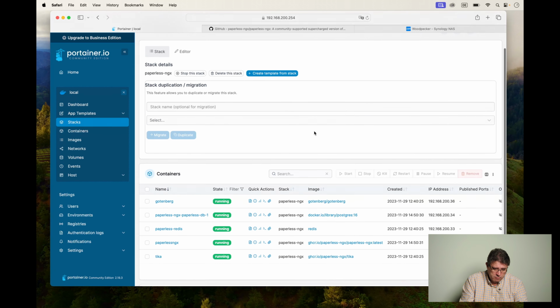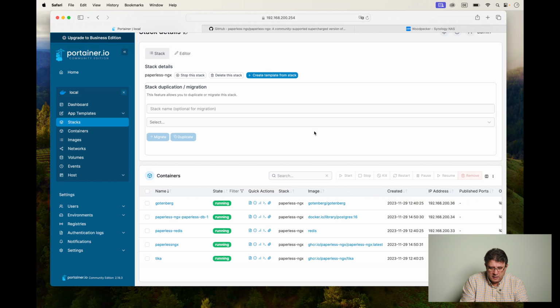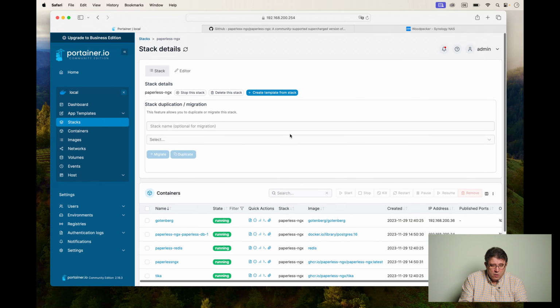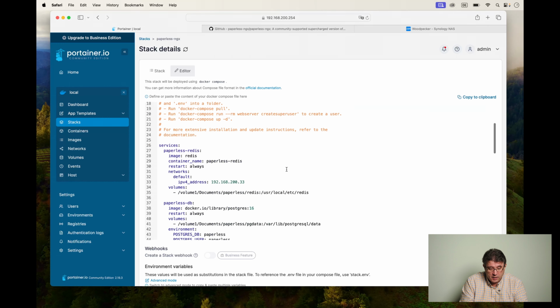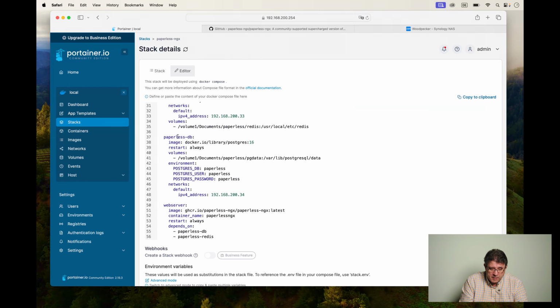And it should more or less look like this thing here, with the Gutenberg process, the database process, the paperless Redis process itself, Paperless-ngx, which is our web front end and everything which makes paperless paperless, and ticker finally. Now I'm going over to the editor, because there are a few things which are very important to take into consideration right now. There is the paperless database process, which in my case is a Postgres database.